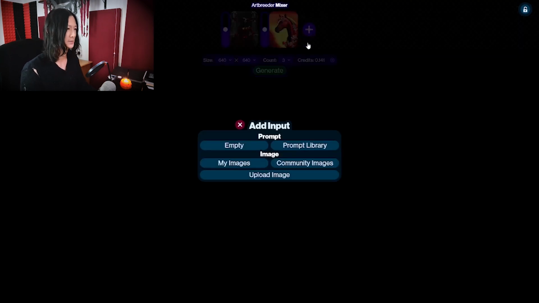And now I believe we can add a prompt. You can either choose a prompt that's already been created, I believe, from the library, or you can create your own one. How about demon lady riding horse entering your nightmares. Okay, right, that's the prompt, and then I suppose we just click generate. There's some sliders here. I assume it means how much of the things we want to retain from each image. So let's give this a go.